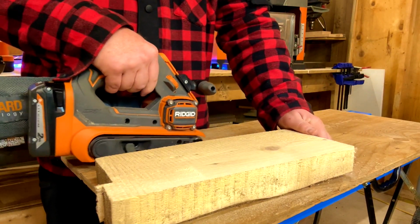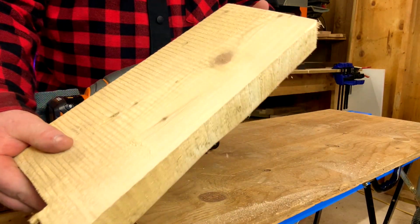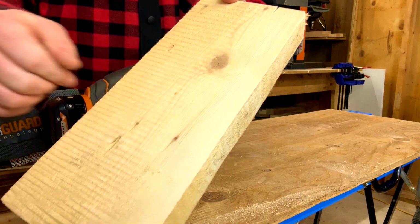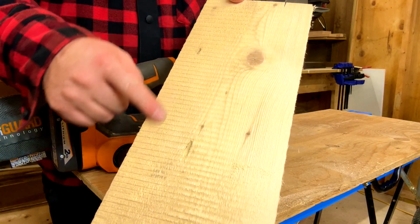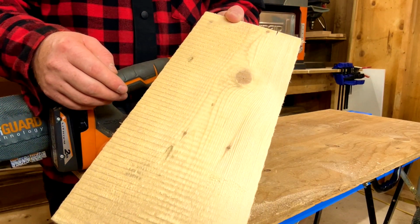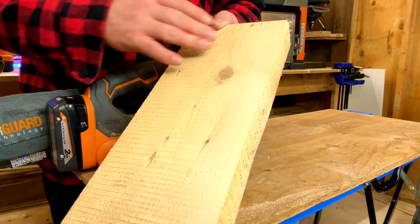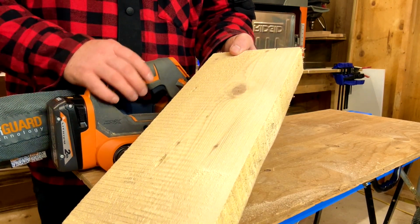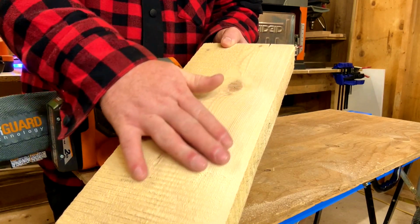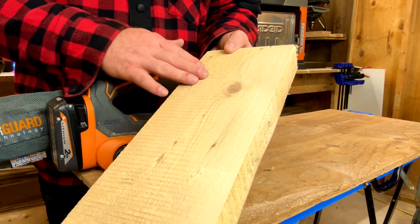All right, so let's have a look at what progress we're getting into. So you can see there, this side where I used the belt sander, and then you can see the side that hasn't been touched. So it's very obvious what this machine's capable of. It does a very good job. Like I said, this is an 80 grit, so you're getting lots of eating away at the wood. Whereas if you had a softer grit on here, it wouldn't take off as much.